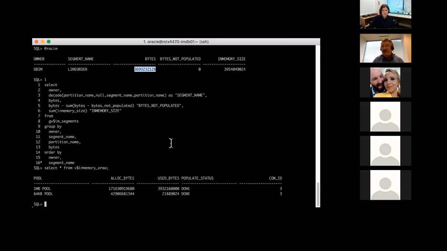One of the other cool things about Database In-Memory is you can selectively populate only certain columns, so you can exclude columns from the population. If the views you want populated only access certain columns, you can restrict the amount of memory you use by only populating the columns that will actually be queried in your analytic queries. Materialized views do have persistence, so you can fully populate a materialized view. And I think I said earlier, also tables, partitions, or subpartitions.